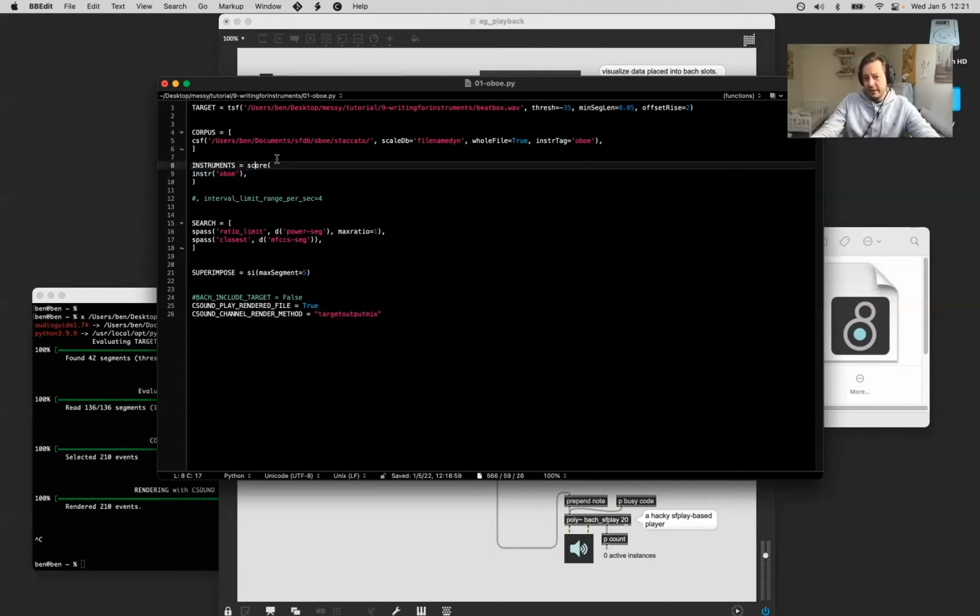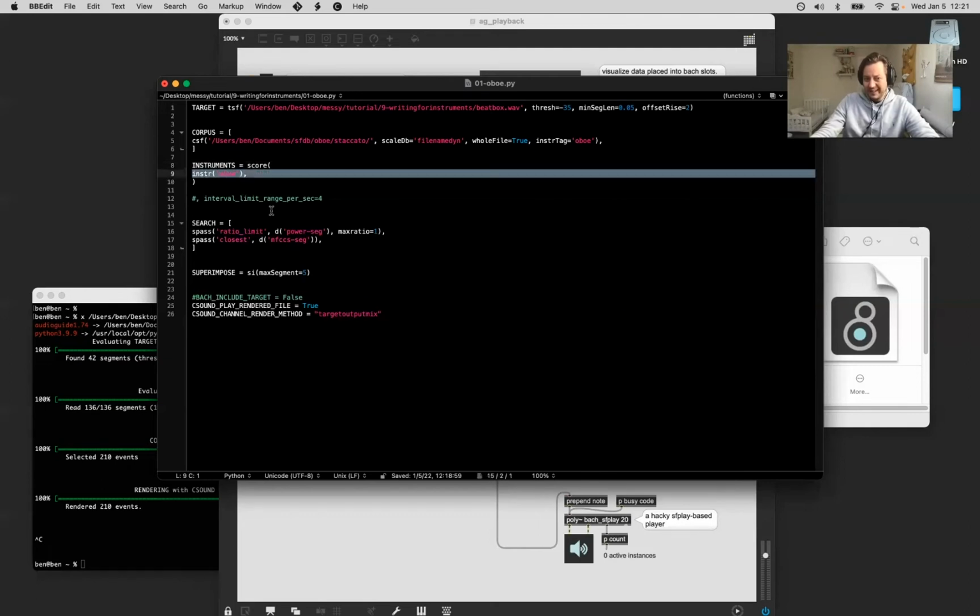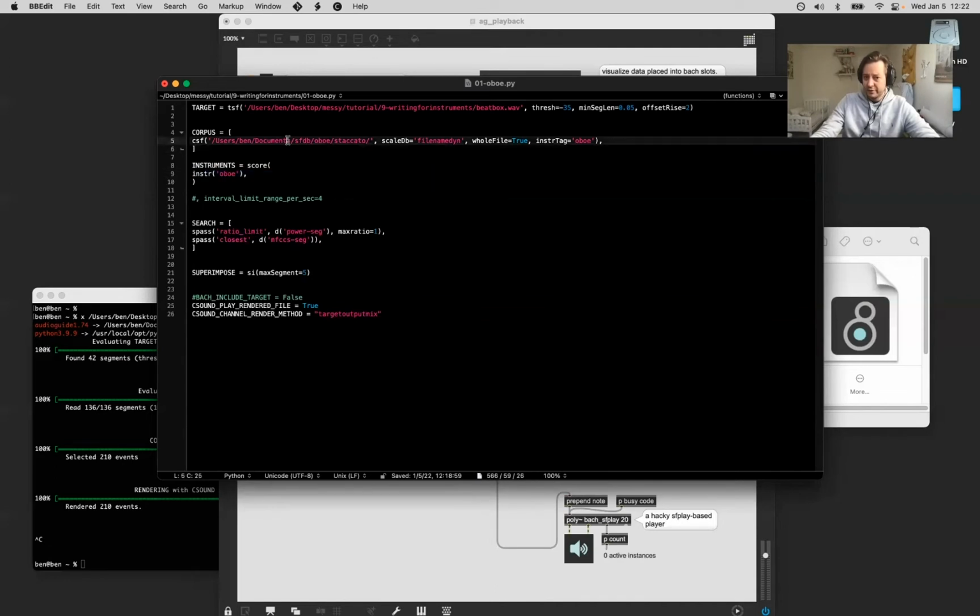And in order to make the instruments and infrastructure work, we have to link up the oboe part. We have to link up this instrument to entries in our corpus. You can't have an instrument unless it's linked to one or more CSF objects. The way we do this is we add, it's already written here in the options file, a corpus sound file keyword called instrTag, and we give it the same name oboe as our instrument has. Again, it doesn't have to be called oboe, you can call it whatever you want. All that matters here is that this instrument tag matches this instrument.